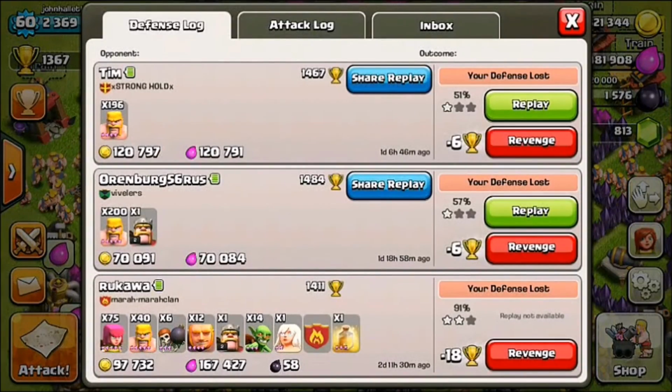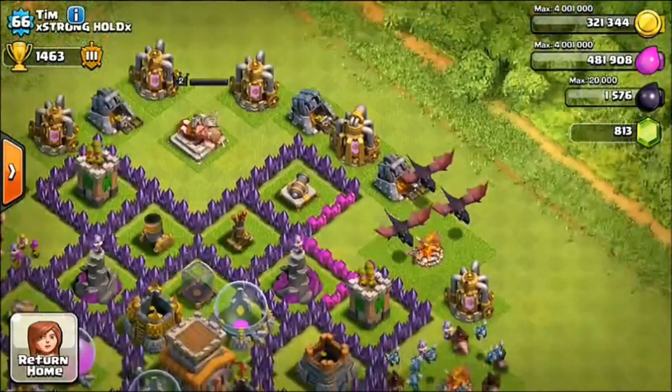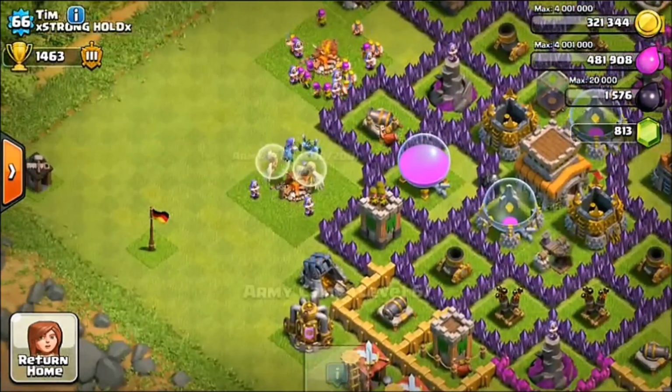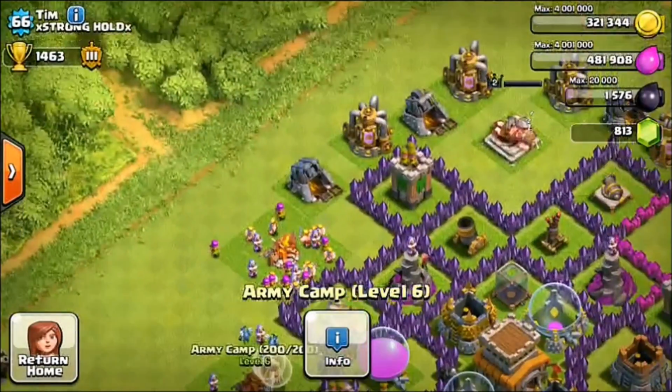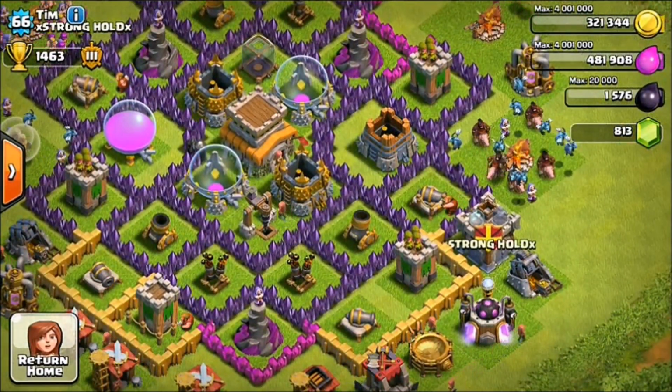Let's go ahead and take a look at his base, Tim, right here. What he's got, Timmy boy. Ooh, let's see what you got. He's got level 2 drags too. That's fun. Looks like he uses another army composition. Well, I don't know. Maybe that's not his normal comp, but we're definitely going to use it against him.